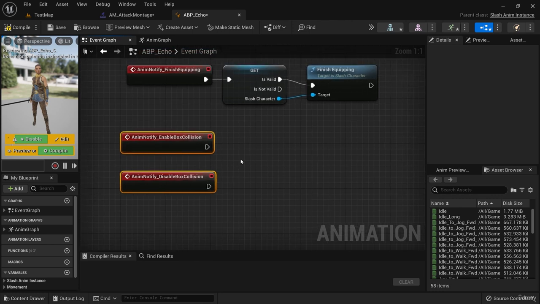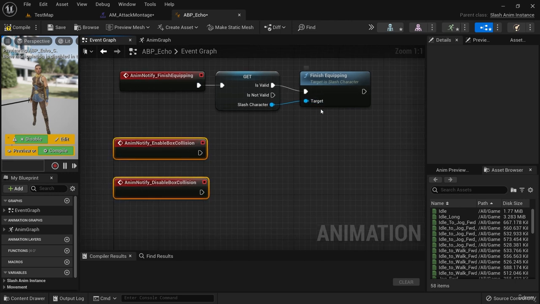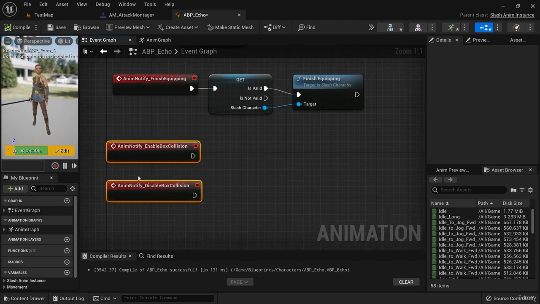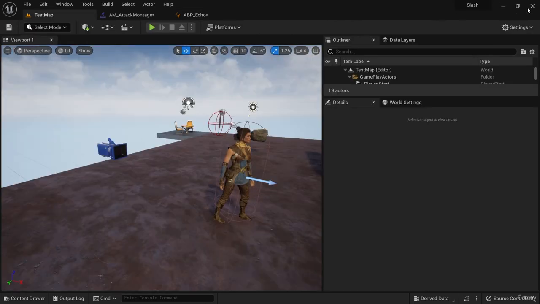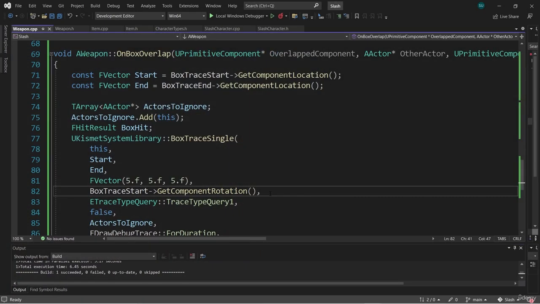Now, how are we going to disable and enable box collision? Well, I'd like to handle this from C++, which means I'd like to have a blueprint callable function for both of these cases. And we've seen that adding functions in C++, then coming back into the animation blueprint, can cause our nodes to get messed up, and we'd have to close the editor and restart. So for that reason, I'm going to go ahead and close the editor, saving everything, and we'll make our code changes and then launch the editor up fresh.